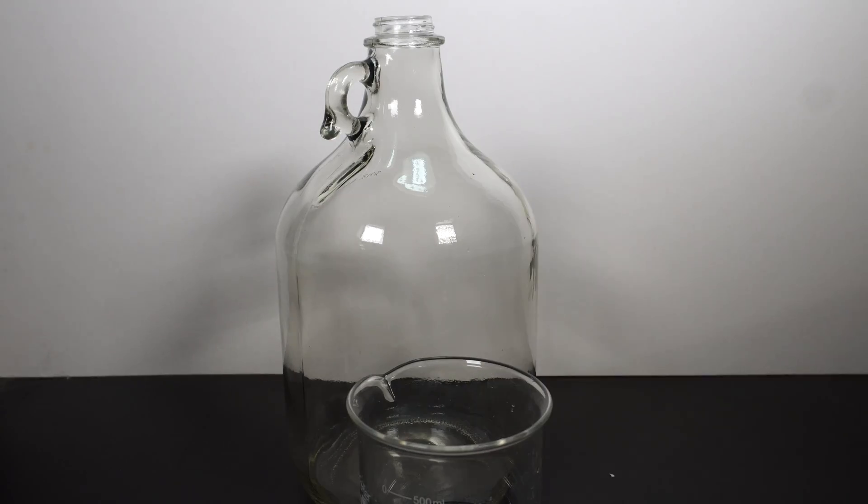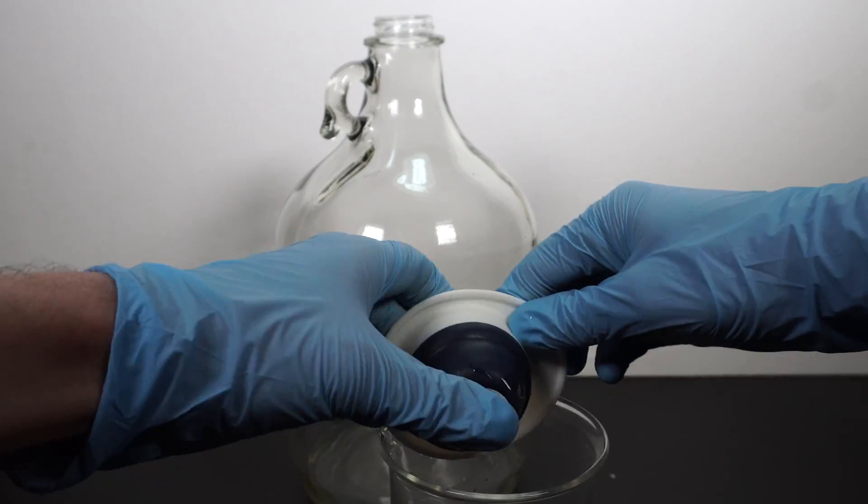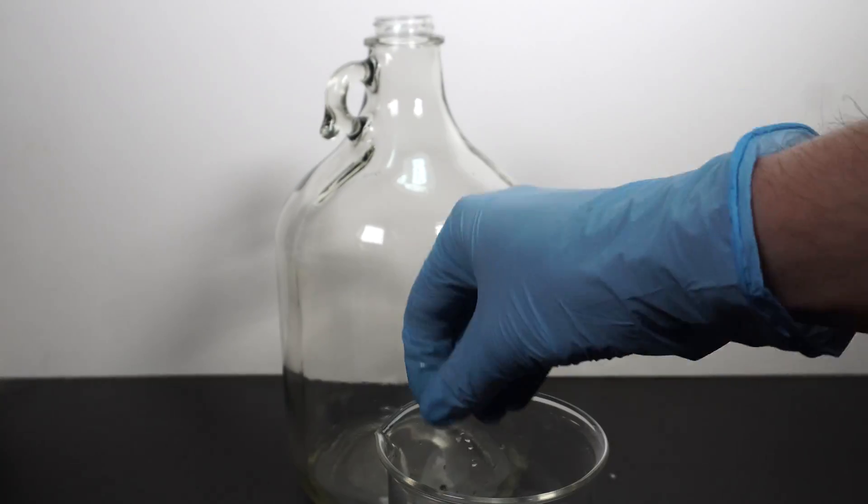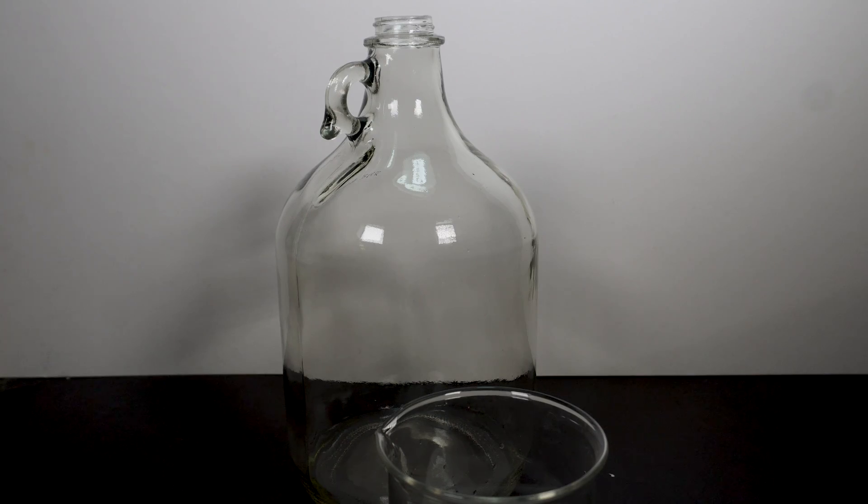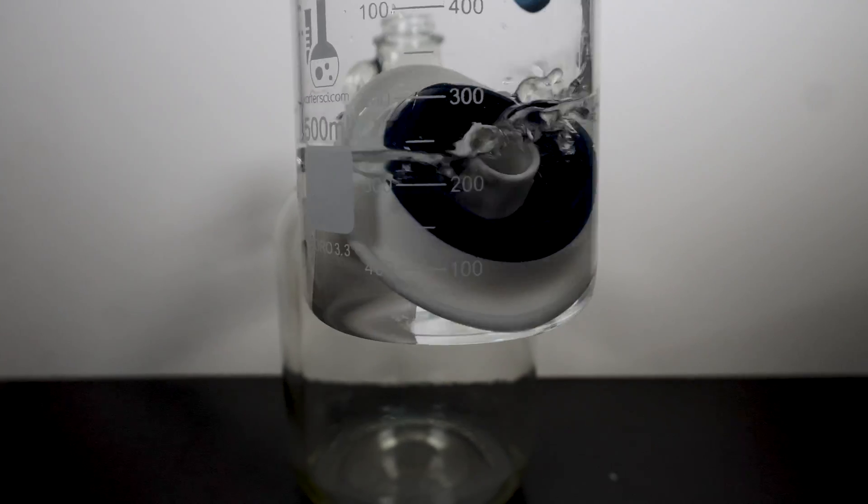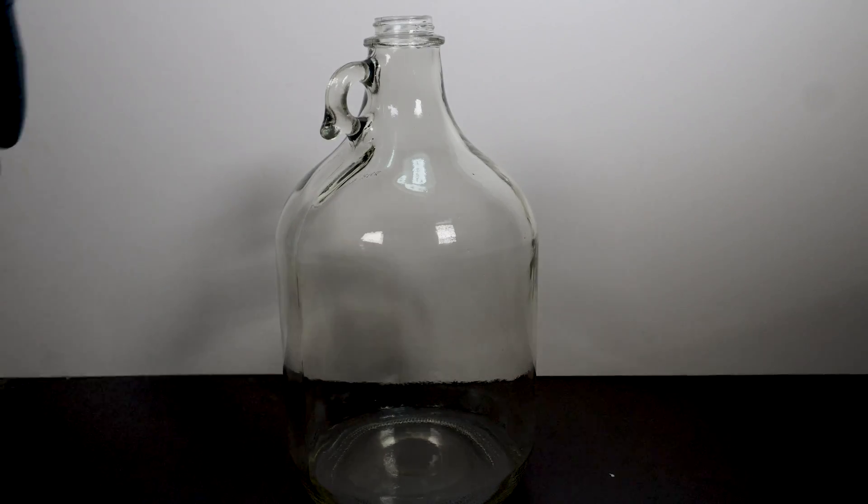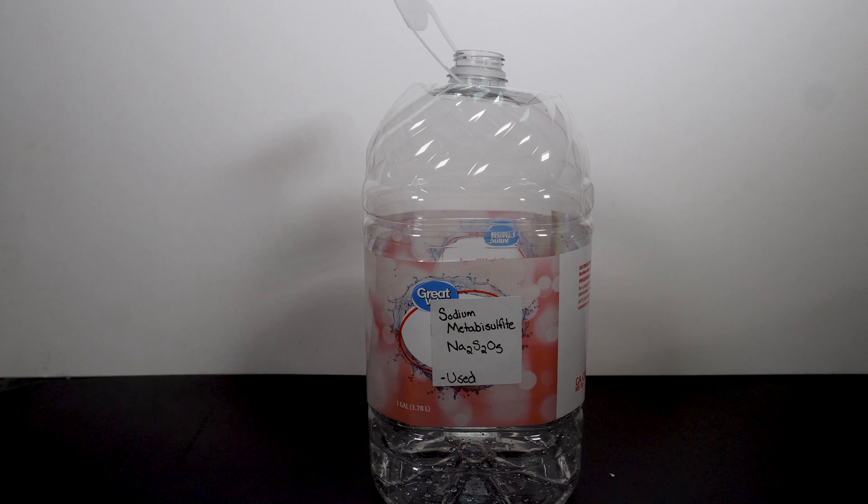After shaking the solution a little bit, I will clean all of the equipment that is being used in this project. This includes things like the fermentation jug, funnels, corks, pans, stirring spoons, and any other dishes that I may use. The main purpose of this is to kill the bacteria on the surface of the items so that no bacteria are involved in the fermentation other than the yeast I use.